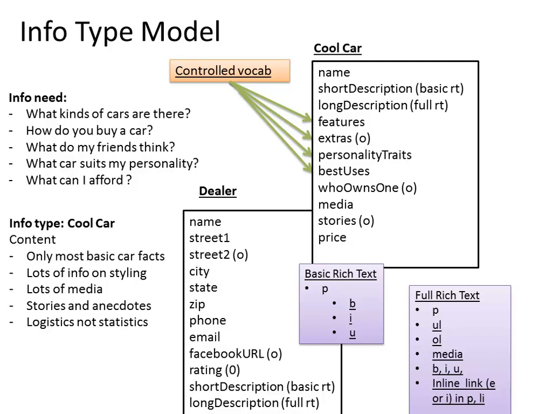What can I afford? What's my personality? All of these different things come from an understanding. So I have a short description and a long description, and you'll see that I use this idea of short description and long description a lot. What I'm thinking is that she needs a lot of help. She needs a lot of tender love and care on the site. It's got to really walk her through things because she's maybe a little nervous about buying her car.